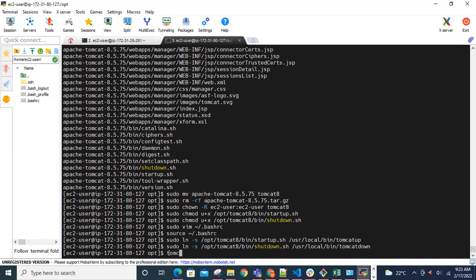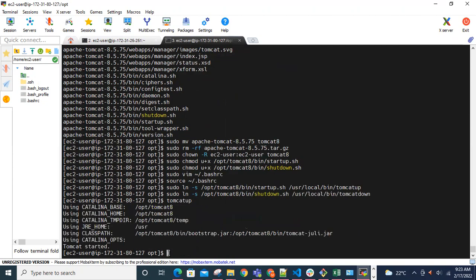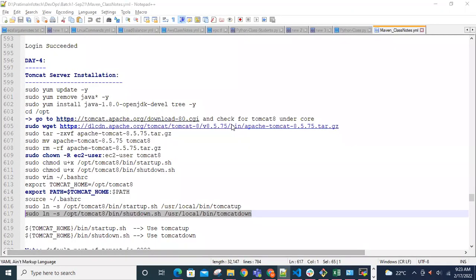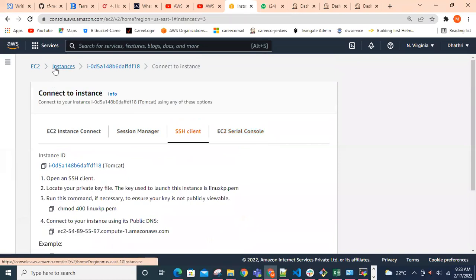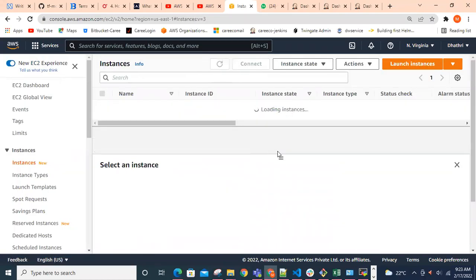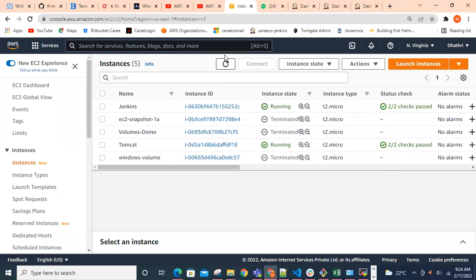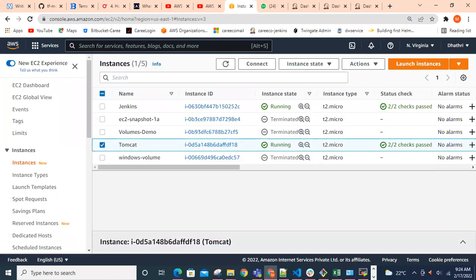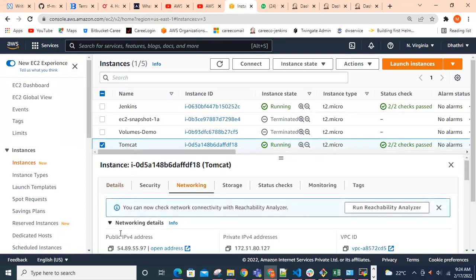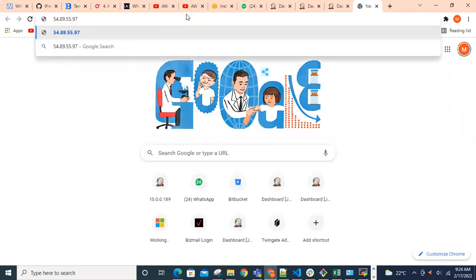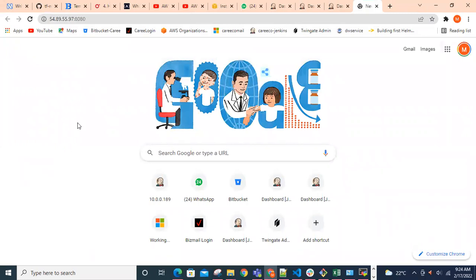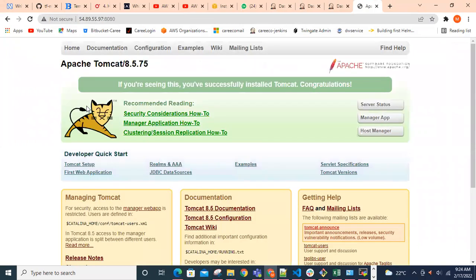Tomcat up. Tomcat started. With the IP. Apache Tomcat 8.5.75.